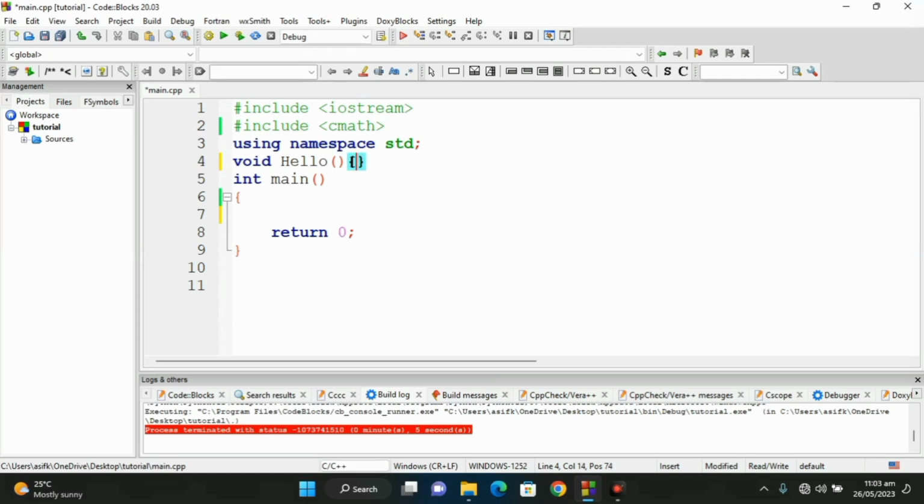After this, the block of code that we want to create in our function, like a statement cout hello user.